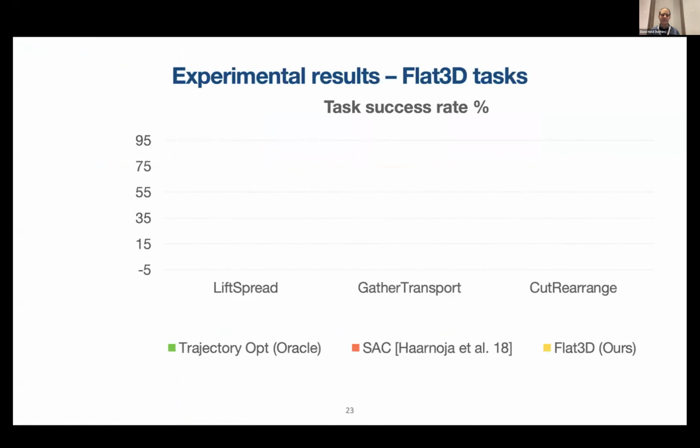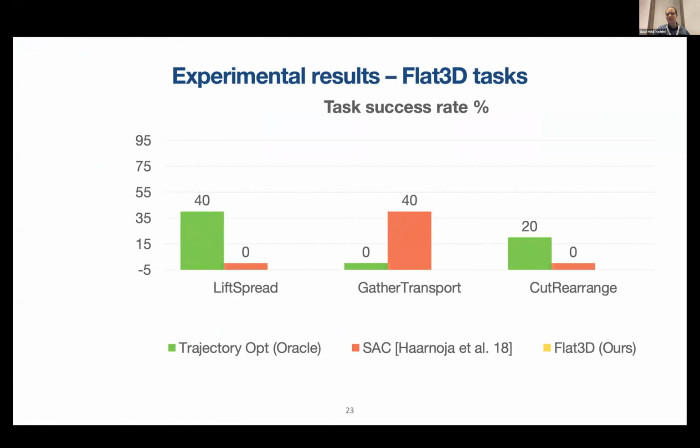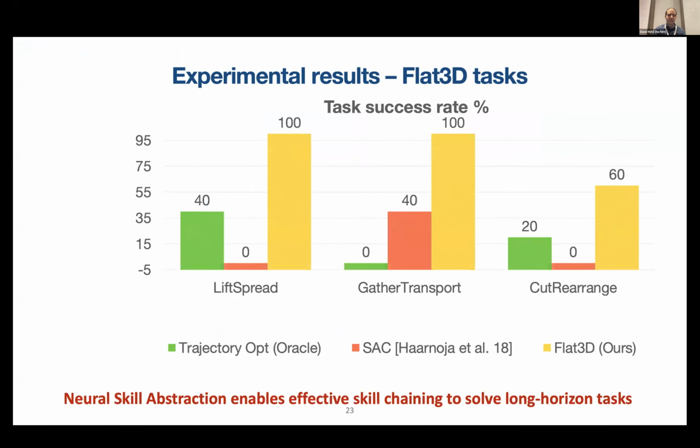So here are some quantitative results compared to just using a trajectory optimizer, just training a model-free policy, and our method, which is going to be shown in yellow. So here you can see just using a trajectory optimizer doesn't work very well. Just training a model-free policy, whereas our method has much better performance. Okay, so the basic idea here is to plan over this neural skill abstraction to chain these skills together to achieve a long horizon task for deformable object manipulation.